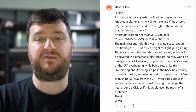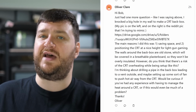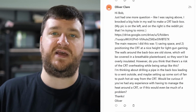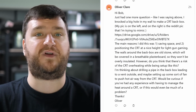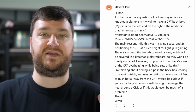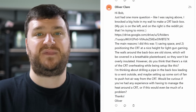So this could very well be one of those try it out and see scenarios. And the type of CRT, the size, all of that would make a big difference too, because I think a lot of consumer CRTs were designed to do things like that, and I don't think the professional video monitors were. However, a lot of them were designed to be put in racks kind of right up against each other, so you have to try it and see.